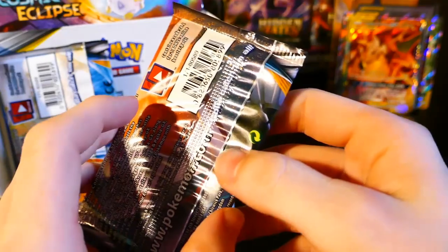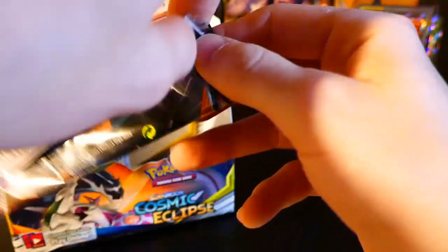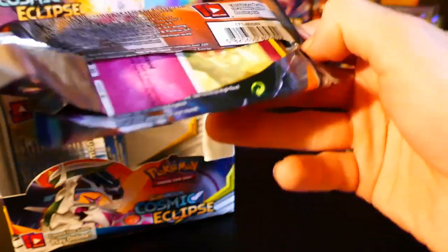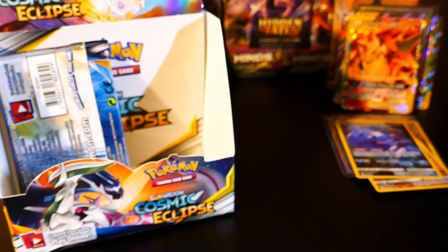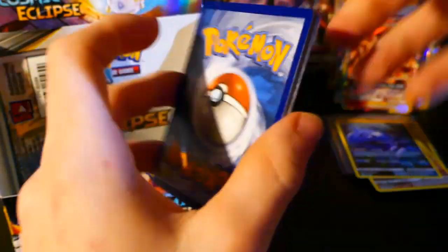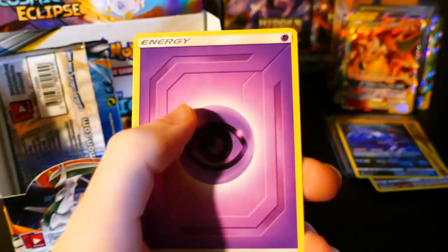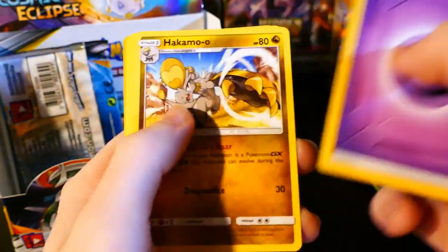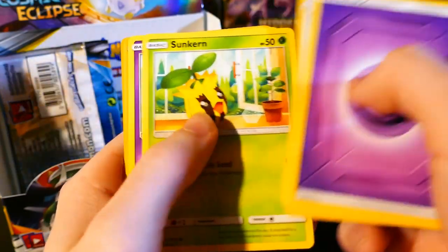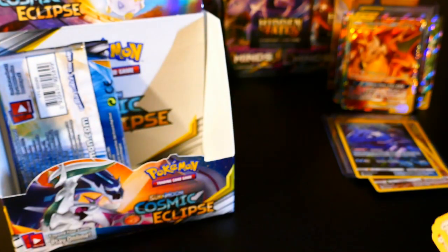So far, all I need is the secret rare of that, full art Rosa, and triple babies. We will get it eventually. I'll be opening up one more box in the near future, so we will have a shot at that. Psychic, Igglybuff, Pyroar, Hakamo-o, Flabebe, Alolan Sandshrew, Ponyta, Sunkern, Cosmog, Sandygast, Dusknoir Hollow — that looks really cool actually. We have two packs left. Where's the magic? I think it's in the last one.